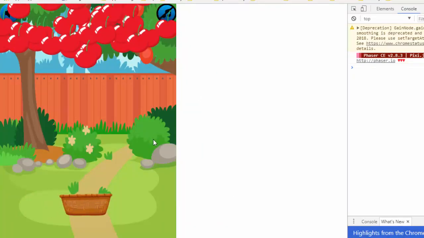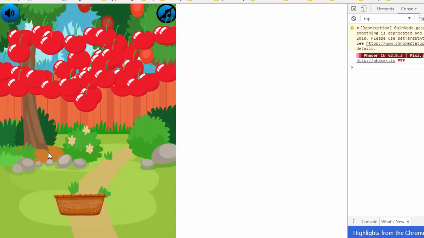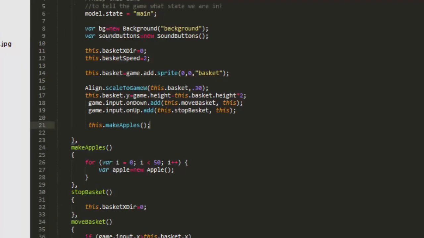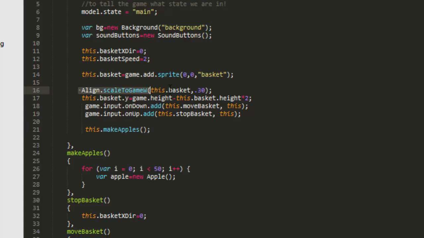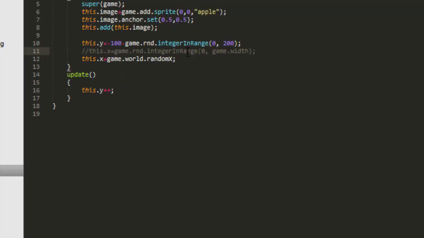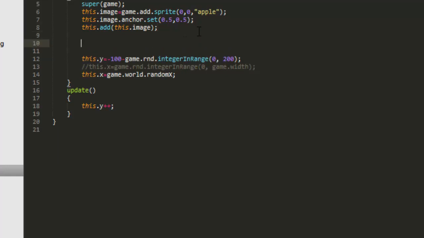Wow, look at them go. First of all, that's too many, and also they're too big. Let's use the same thing we did here, align.scaleToGameW, and we'll put that in the apple here. And we'll just scale the image. And we'll make it, let's try 10% of the game.